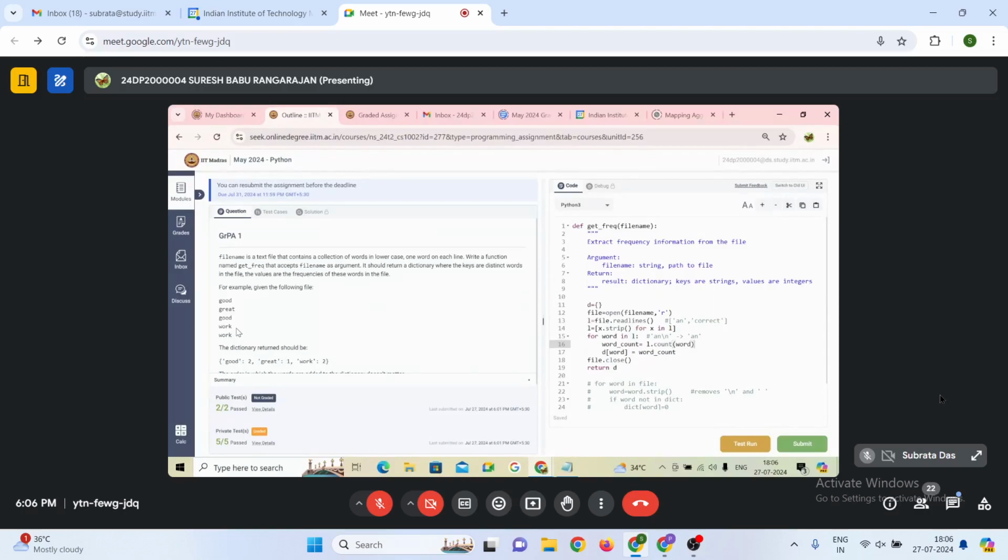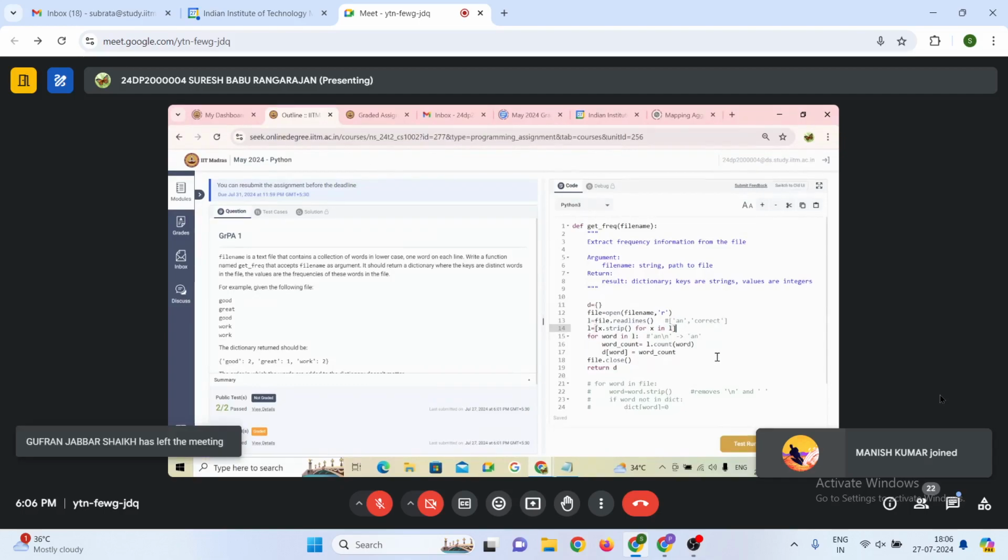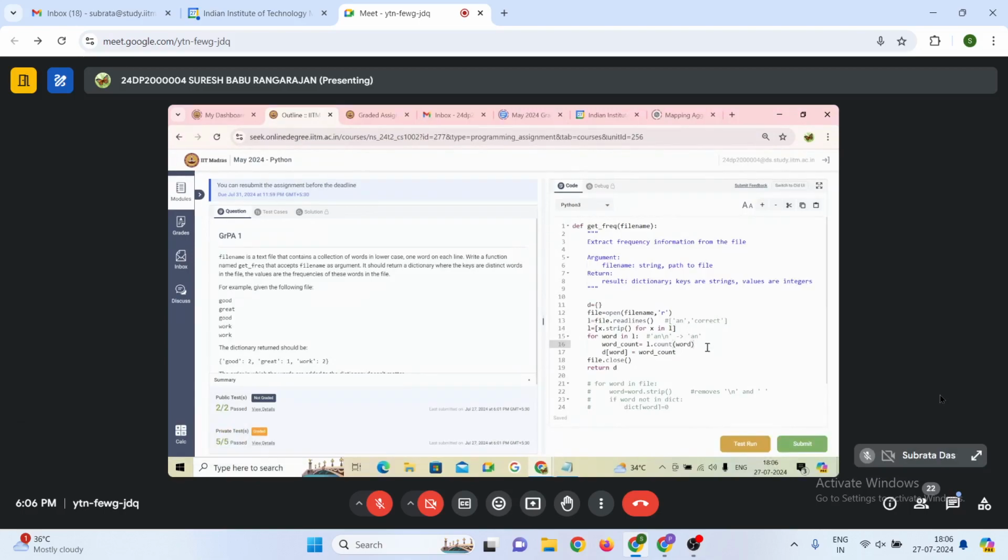Tell me. Why is it necessary to make that list comprehension in the 14th line? We can take a strip separately. No, why you have to make that list comprehension? So if you are stripping later inside the for loop, then how will you search? You will strip and you will do L dot count.